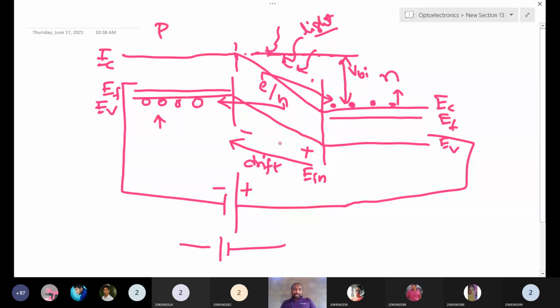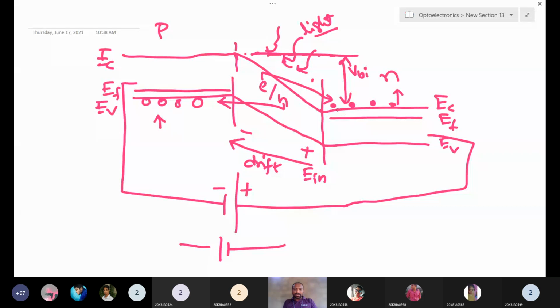If you apply forward bias to this PN junction, electron holes will be recombined. In this forward bias, diffusion process will dominate. That's why electron holes will be recombined. Once they recombine, there is no use for producing current. We cannot produce current. That's why a solar cell is always connected in a reverse bias condition. Okay, this is the simple explanation for reverse bias and solar cell working condition.